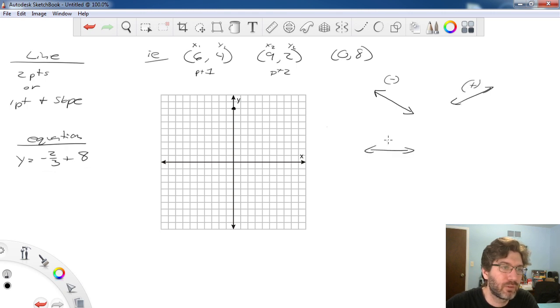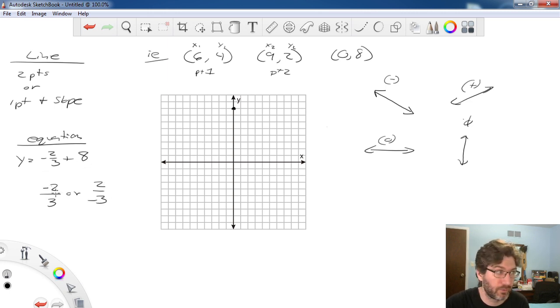This would be 0 slope. And this would be no slope. So be aware of that. So that's just one way to double check to make sure that you're going in the right direction here. Okay, so once we get our points, we're just going to move on the y-axis 2. And again, we want it to go down because it's a negative 2. So you can either look at this as negative 2 over positive 3, or you can look at it as 2 over negative 3. Either way, it's going to work. So it doesn't matter which one you give the negative 2 as long as you're only giving it to 1.